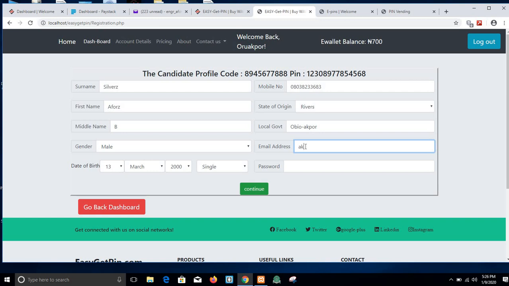You can put the person's email address like this, .com. Then if you want a customized password, please put the password you require to be used for your candidate. We are there for that. For my example, I want to use 123456. Then I click next.